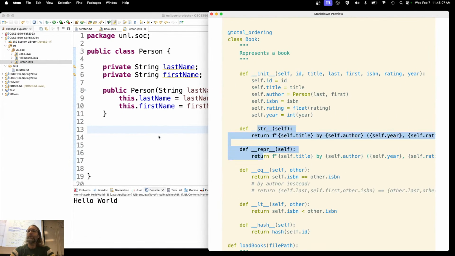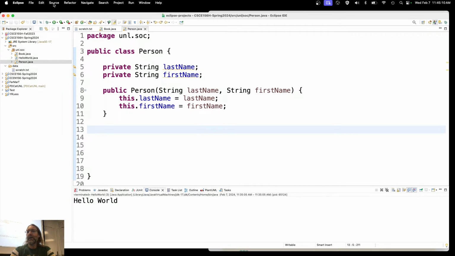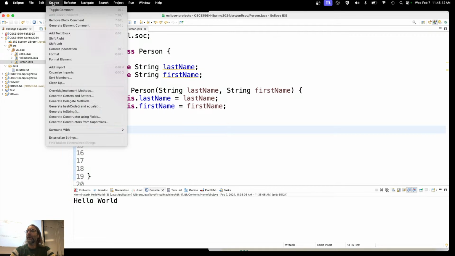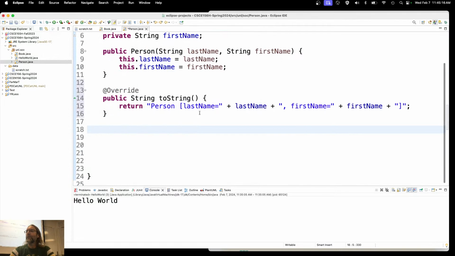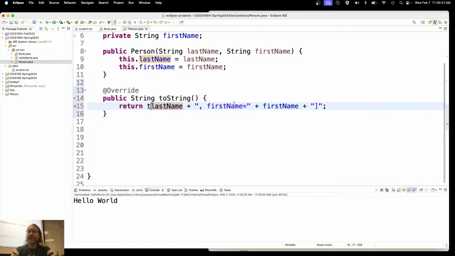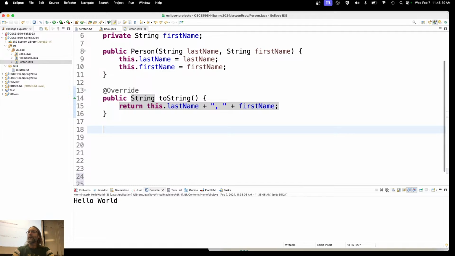A way to print them out? Okay. I could auto generate this, but it's going to look ugly. So generate toString method. There we go. There. It prints last name, first name, but I don't want it to look like that. I want it to look like last name, comma, first name, without all this other boilerplate crap, right? So auto-generated code will get you 90% there. Then you need to go and massage it and correct it a little bit, right?